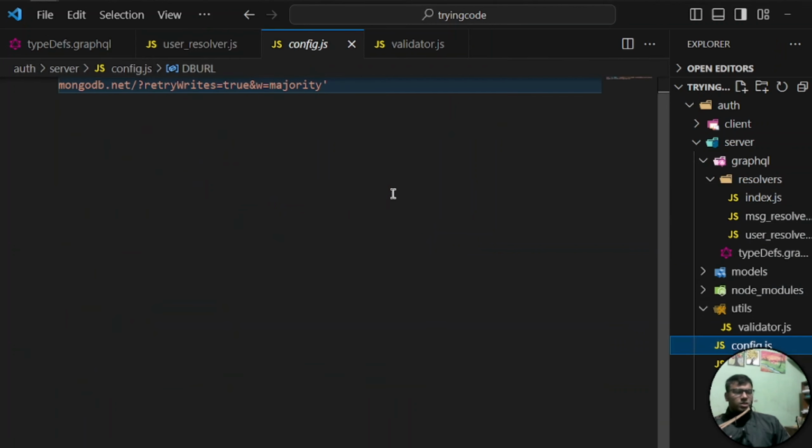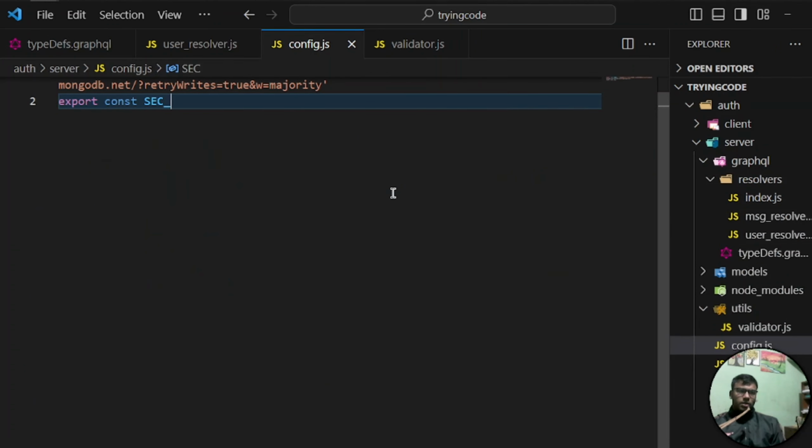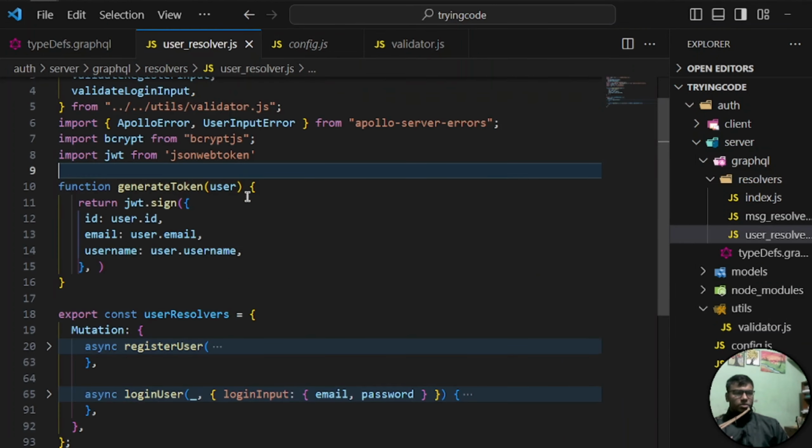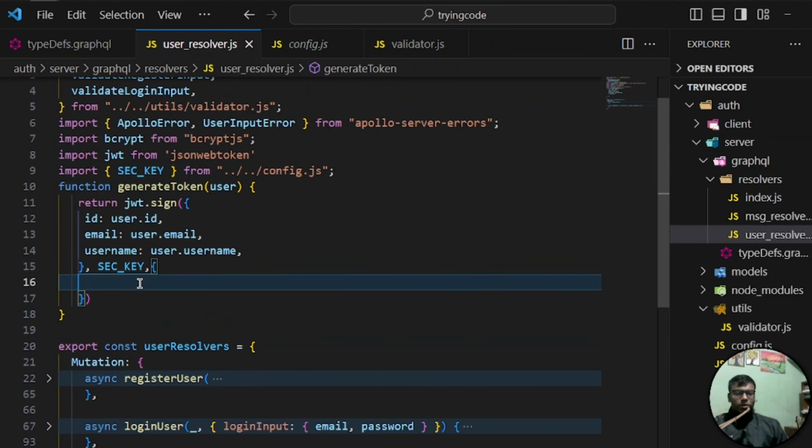Open config.js, and here export const secretKey equal to whatever you want. Then close it, go to user resolvers, import this secret key, and give it here. The third thing is the expiry time, expires in 2 hours. You can give whatever you want.